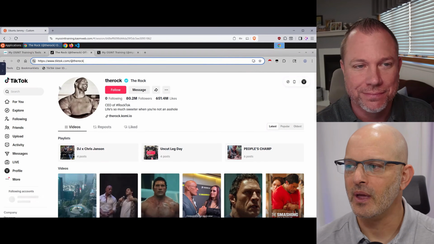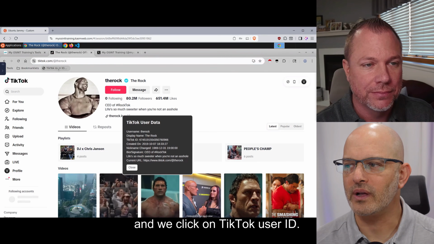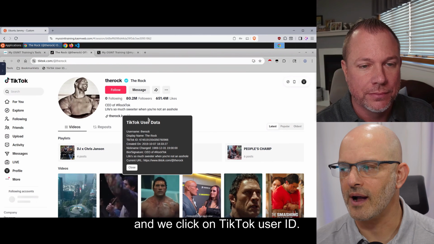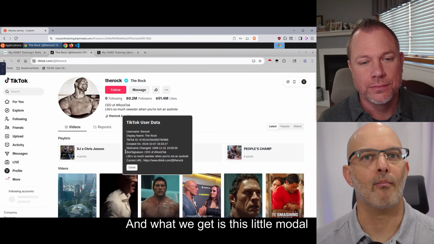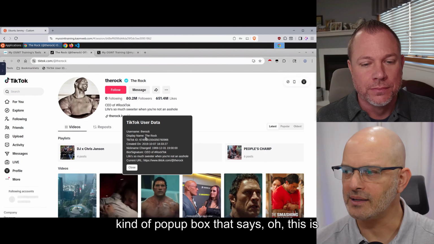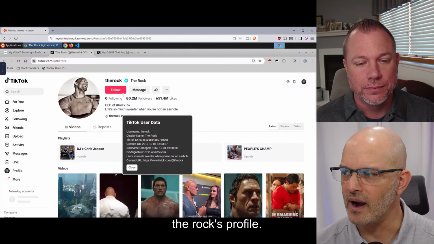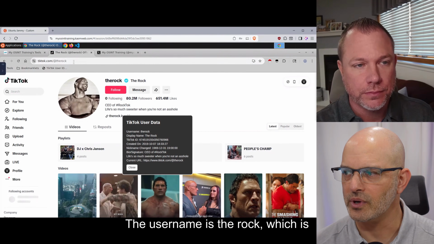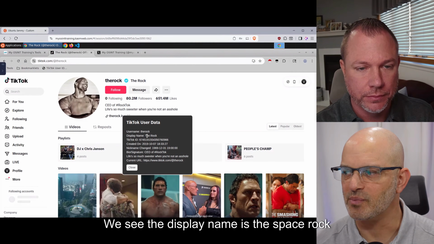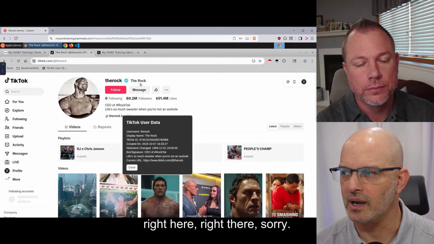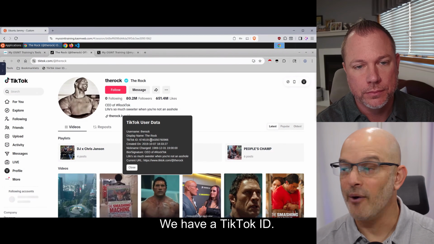Let me show you. We go back over here to the Rock profile and we click on TikTok user ID. And what we get is this little modal kind of pop-up box that says, oh, this is the Rock's profile. The username is The Rock, which is confirmed up here. We see the display name is the space Rock right here. We have a TikTok ID.